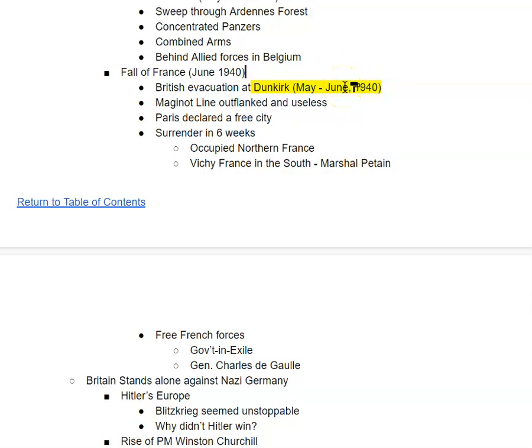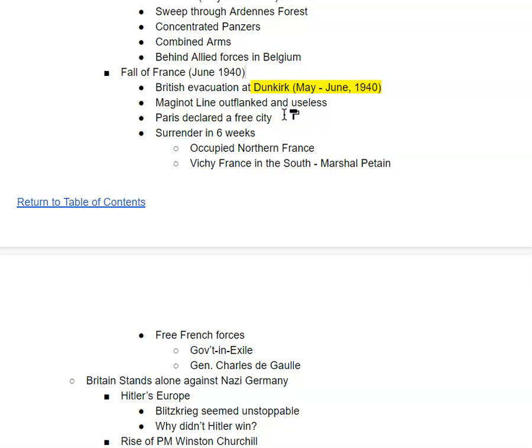Paris is declared a free city, meaning unlike Warsaw, when the world saw how devastated the Polish capital was by the fierce German aerial attack, when they realized that Paris would soon be surrounded, they evacuated Paris of both the military and the government entirely, meaning that when the Germans arrived, no shots or bombs would be fired in anger at Paris and risk destroying that city's many treasures. Hoping to avoid the fate that the Polish capital suffered. But the French surrender lasted little longer than the Polish one did, and effectively in 6 weeks.